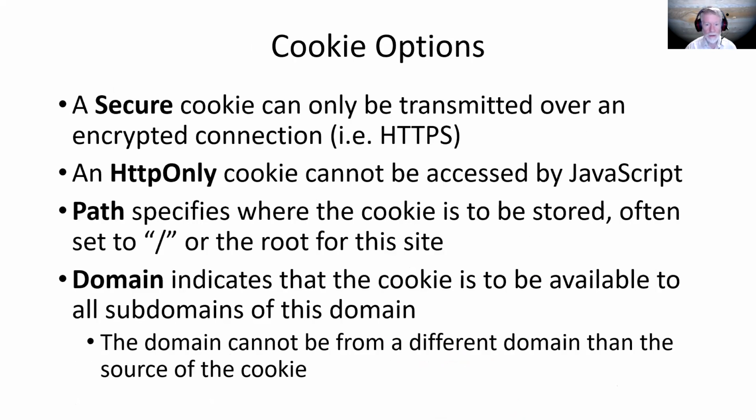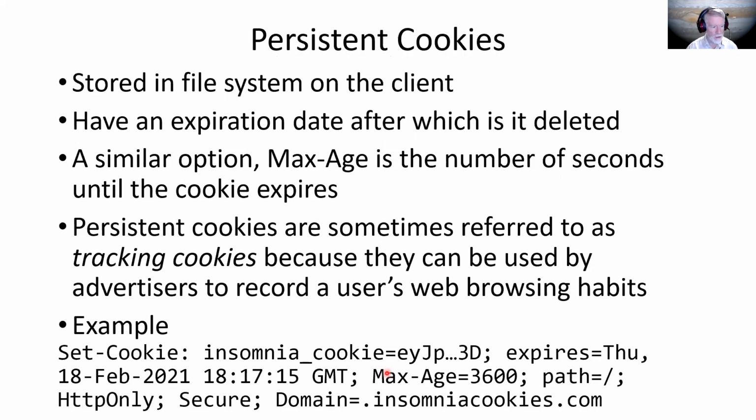All right. Other things you'll see in there are secure. Secure and HTTP only don't have values. They're just a statement. Secure says this cookie can only be sent over HTTPS, the encrypted version of HTTP. You can't send it over a regular HTTP connection because then some other system may be able to see what it is. So only send this cookie over HTTPS. So if a server sends a cookie to a browser with the tag secure, then it must use HTTPS. Again, you can see over here, this cookie has a secure.